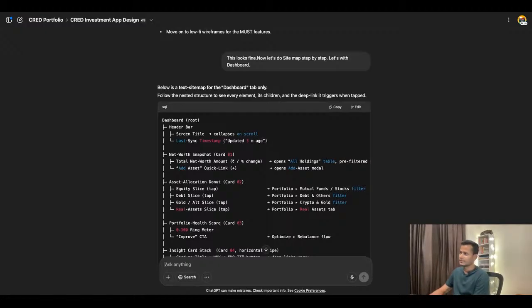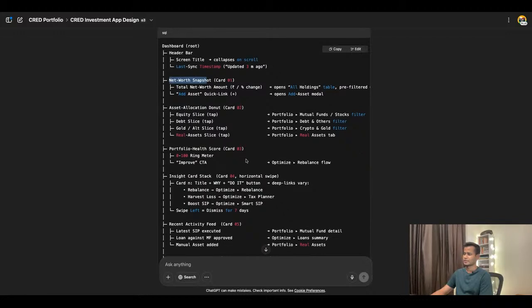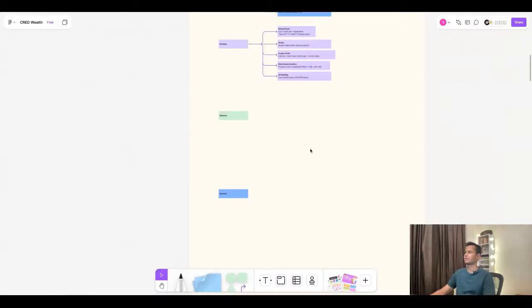Last sync timestamp updated 3 minutes ago. Net worth snapshot card 1, then asset allocation donut, portfolio health. Okay, let's try it out.